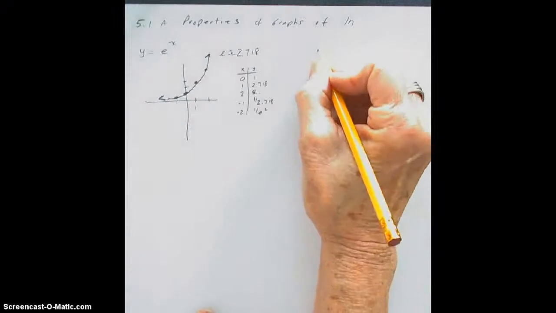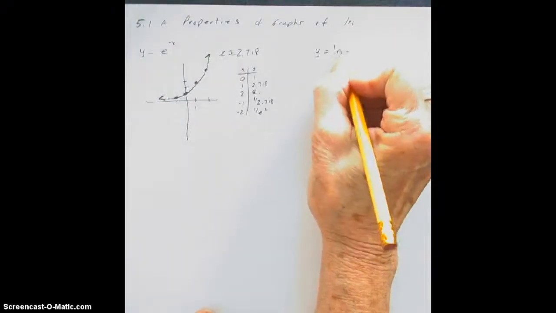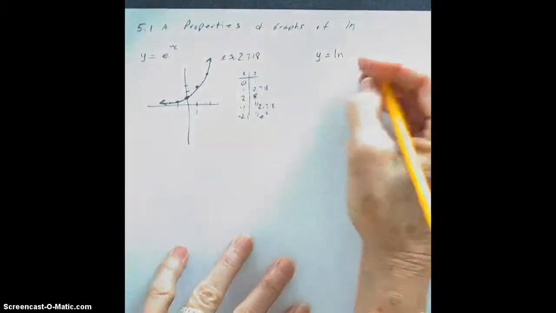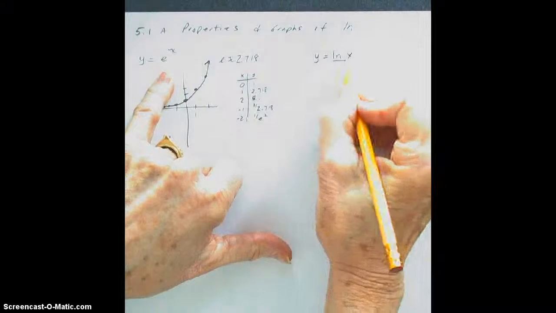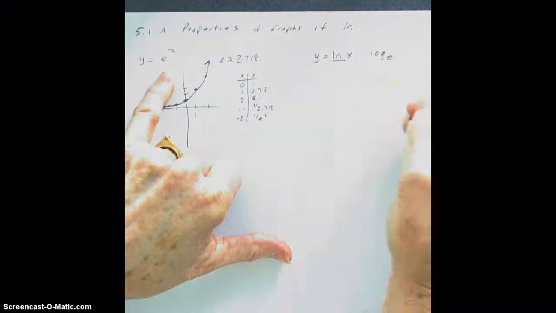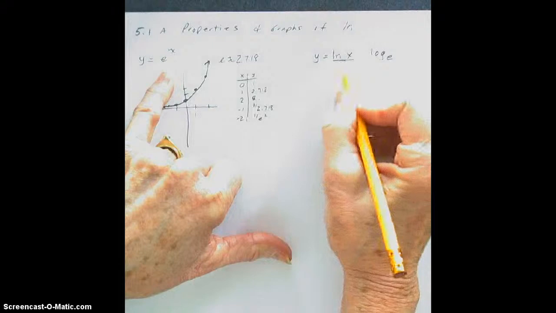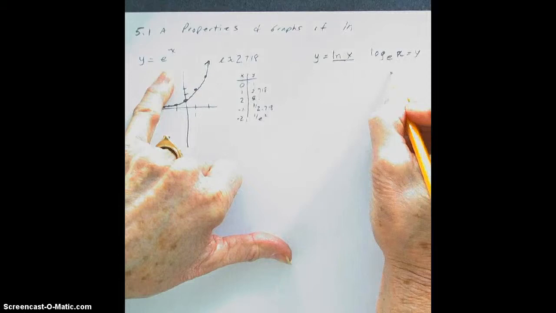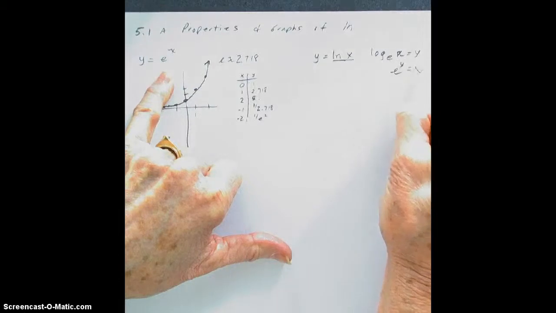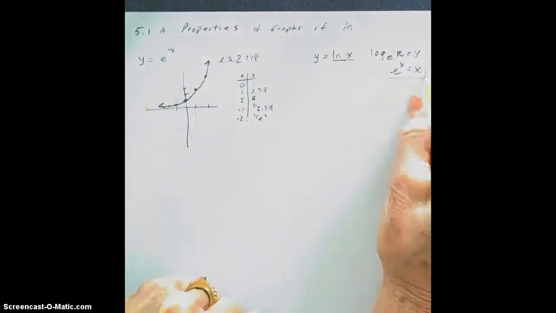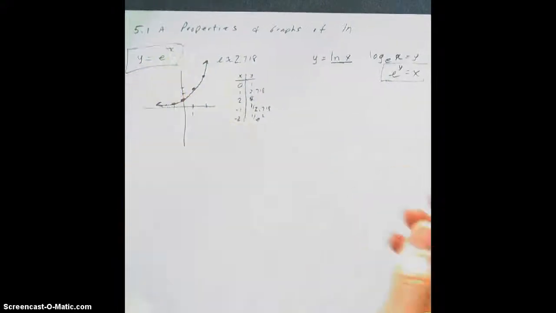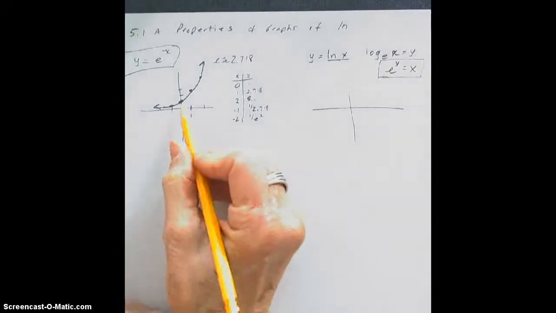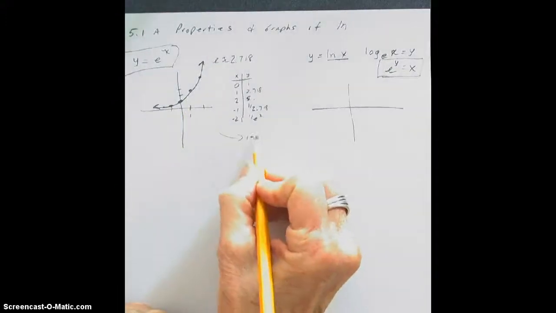So if I want to graph the natural log, remember that the natural log function and the exponential function are related. We write natural log as log to the base e. That's just a short way to write ln, log to the base e. So e is the base, y is the exponent, and x is the argument. So again, you can see that these are going to be inverses of each other. So to graph the natural log, let's remember what e to the x is, and then this is the inverse.